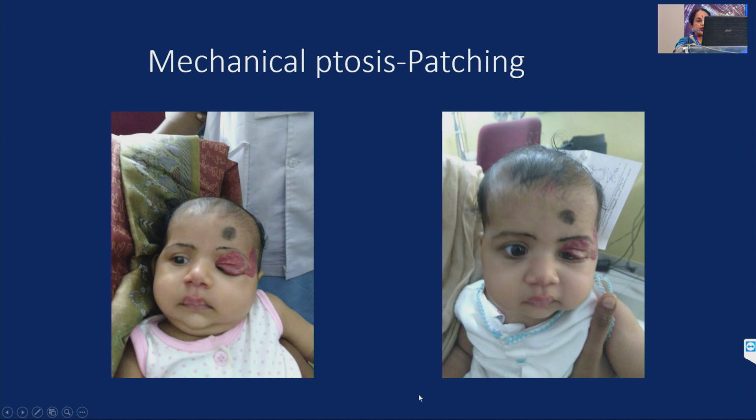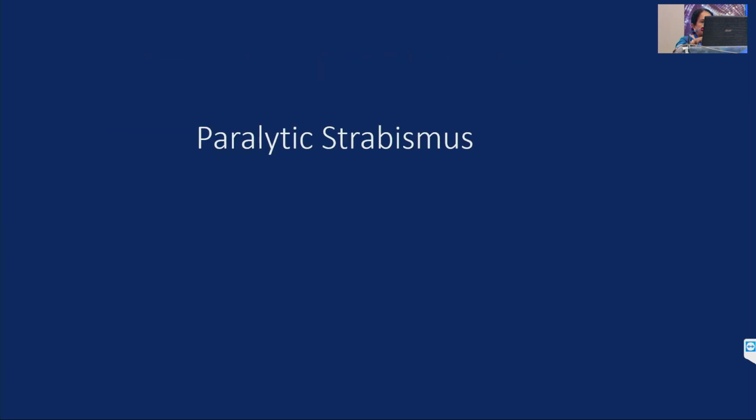And when there is a mechanical ptosis, as you see here in capillary hemangioma, you can do patching so that binocularity will be maintained and see whether they have a large astigmatism. It has to be corrected if it is severe. And patching has to be done till at least she starts looking with both eyes. You can treat with timolol maleate, either topical or oral.